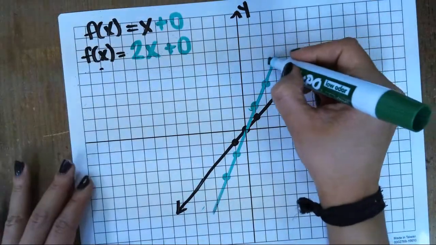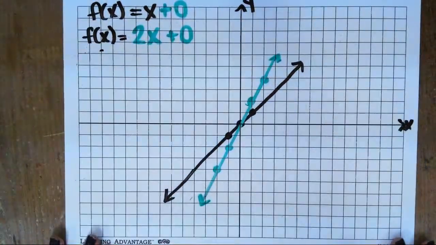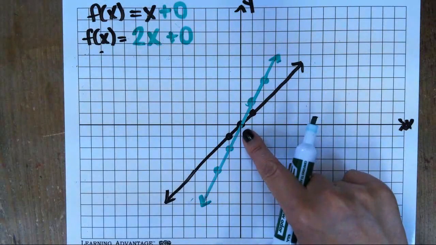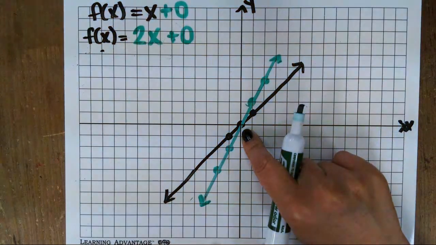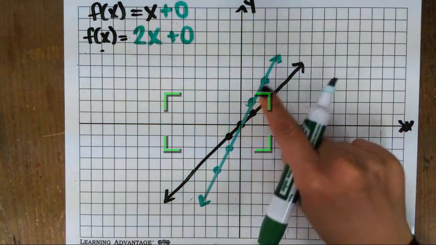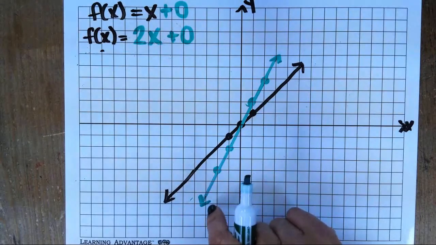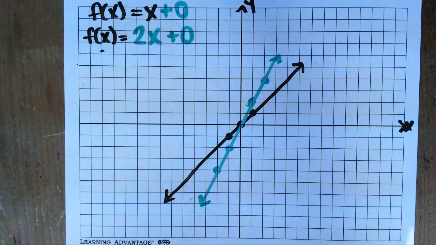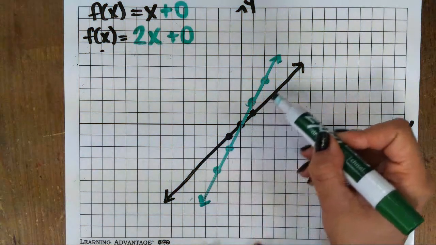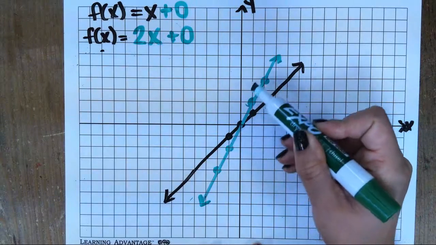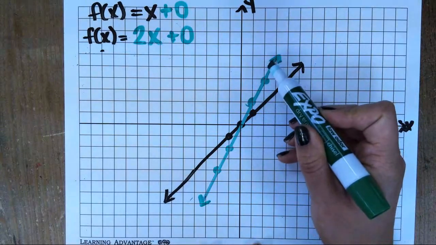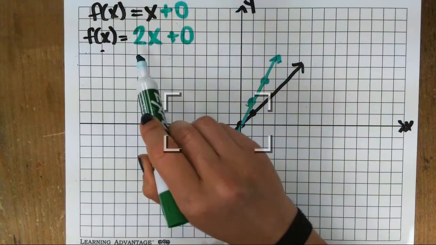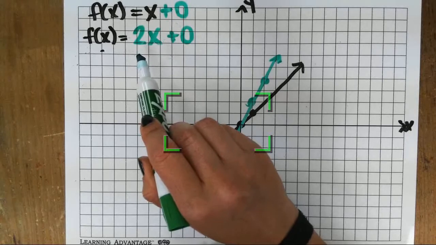So you see now that my line is still crossing through the exact same intercept, but because my slope has changed, the steepness of my line has also changed. My line now is going a little bit higher up. So think of a mountain. It would probably be a little bit easier to walk up this mountain than that mountain, because this is much more steep. So your slope, and this is something you should be writing down, is going to change the steepness of the line.